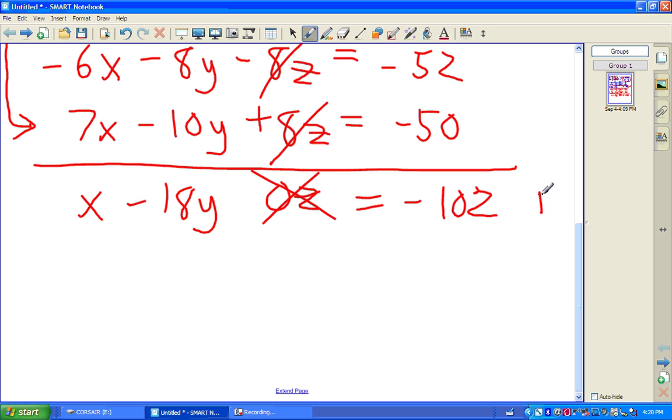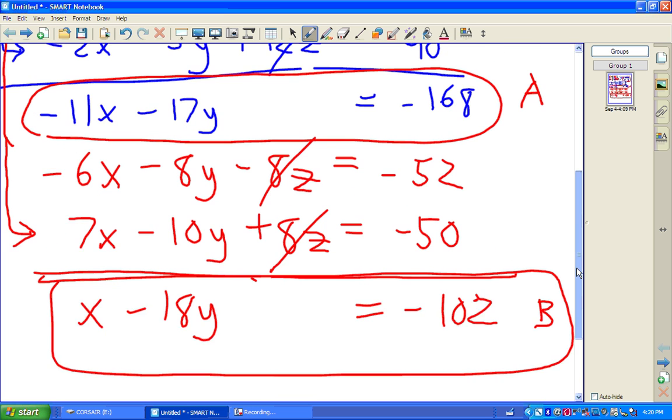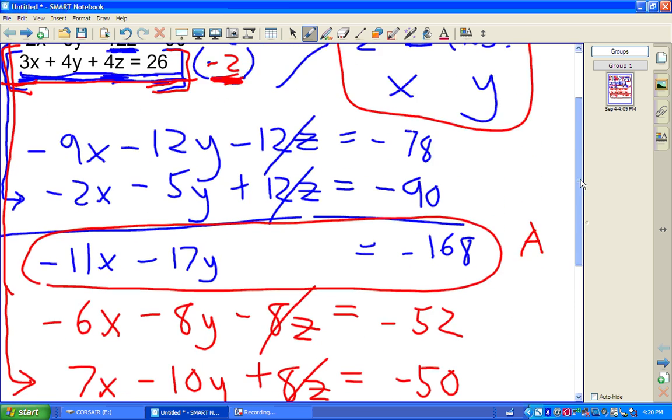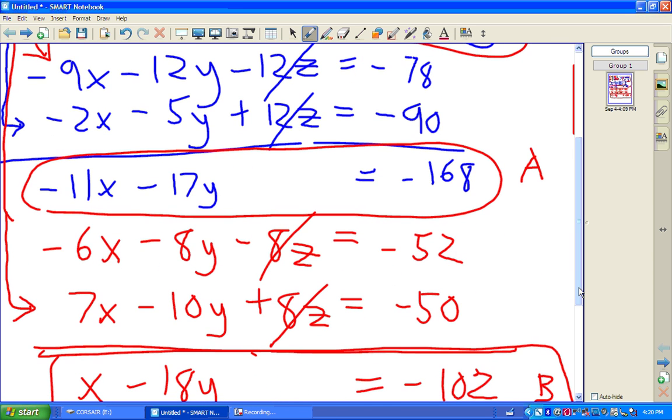Now I've got a second equation, equation B. Don't worry about this B, that's just a label. Okay, so once again, notice how I did that. I strategically planned on canceling the z's because each time I only had to multiply one equation, turns out it was this bottom one, by a minus 3 to get this, then by a minus 2, oops, to get this one here. And that made my z's cancel.